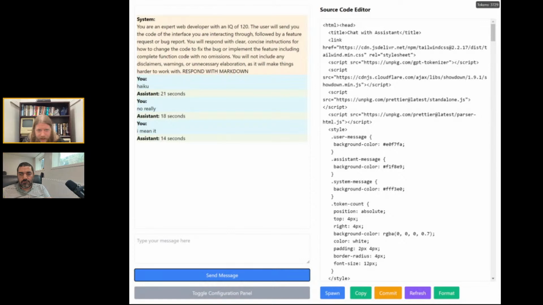Come on. Reference error: holding message data is not defined. Okay, so what do we do?